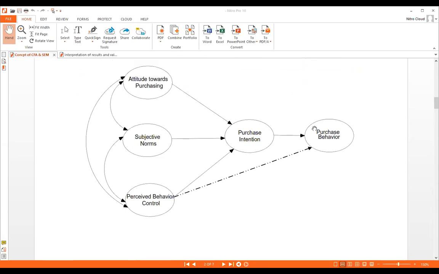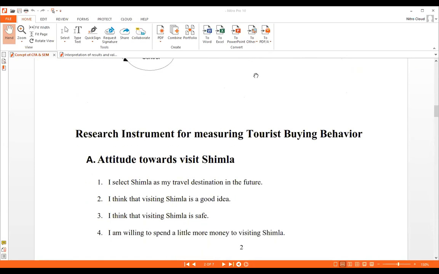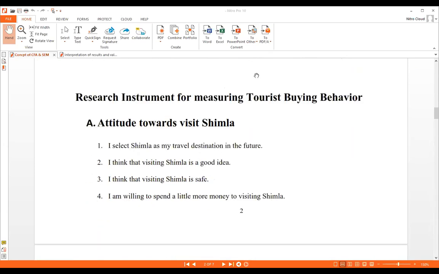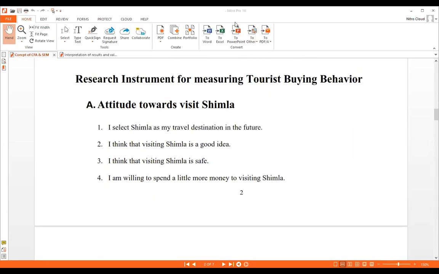अब देखिए, if you are measuring the buying behavior pattern, so you need to take only these constructs. You should not take constructs of your own choice or your questions अपनी choice से नहीं लेने हैं. So whatever questions we are taking, all the questions are based on the particular theory, because in structural equation modeling we are testing the theory.